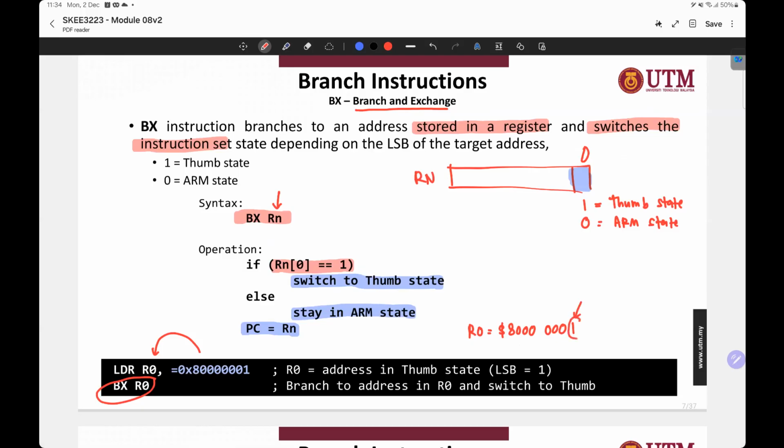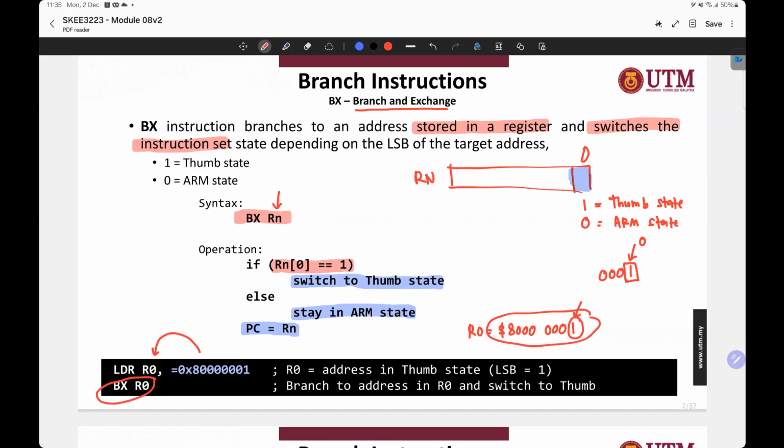Since this value is 1, if you change it to binary, it becomes 001, and this is bit 0. When you look at this bit 0, it has a value of 1. So now this program will switch to the thumb state and run under the thumb state. Then after that, it will branch to the location pointed to by R0.